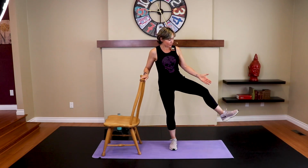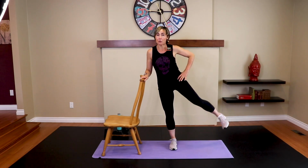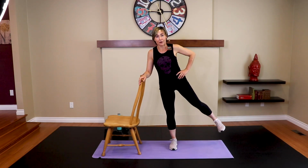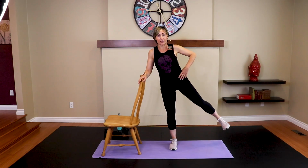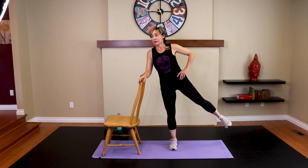So once the toe turns up, we get a separate muscle called the TFL in the front of the quad working. We don't want that. We want outer hip. So lead with the heel. Perfect. Now there was our timer. I want you to bring the leg up now, turn the toe in, and now pulse it. Good. Now you may want to lean a little bit towards your chair or wall.